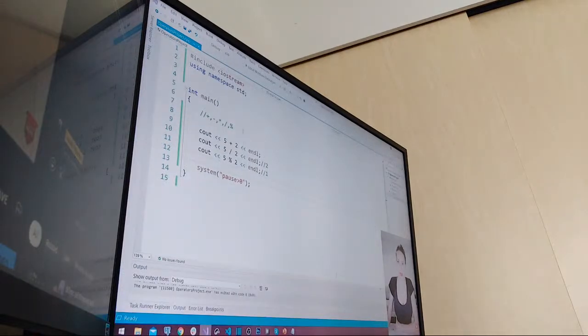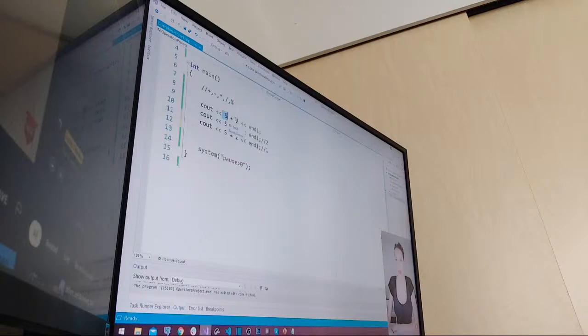So these 5 are really arithmetic operators, and these are also called binary arithmetic operators. Why binary? Well, because they are all used with two operands. They perform their calculation on two operands. There's also another type of arithmetic operators in C++ that perform calculations on only one operand, and those are unary operators. The examples of unary operators in C++ are this operator here, which is the operator of increment, and this operator here, which is the operator of decrement.